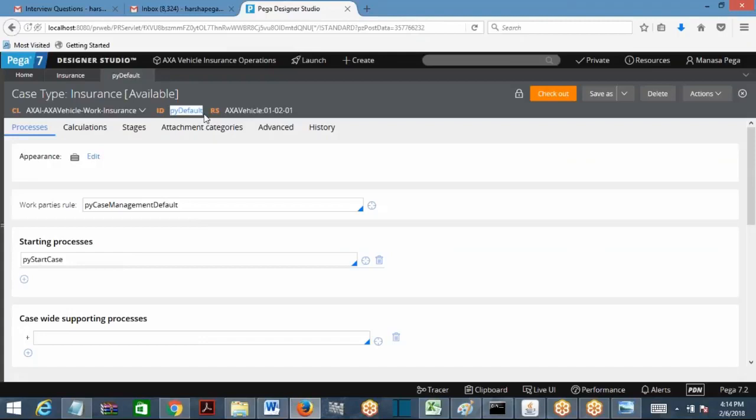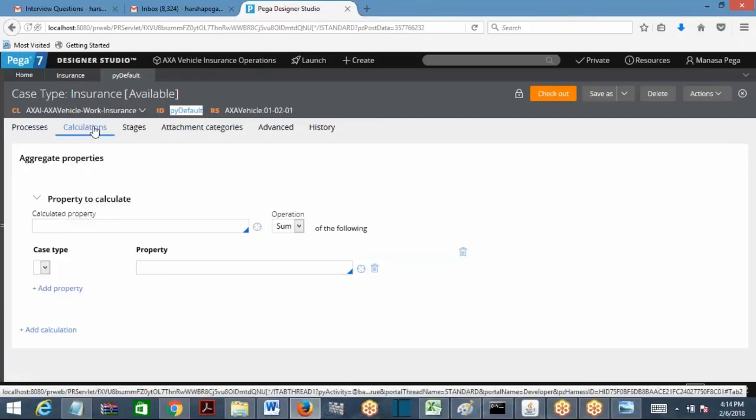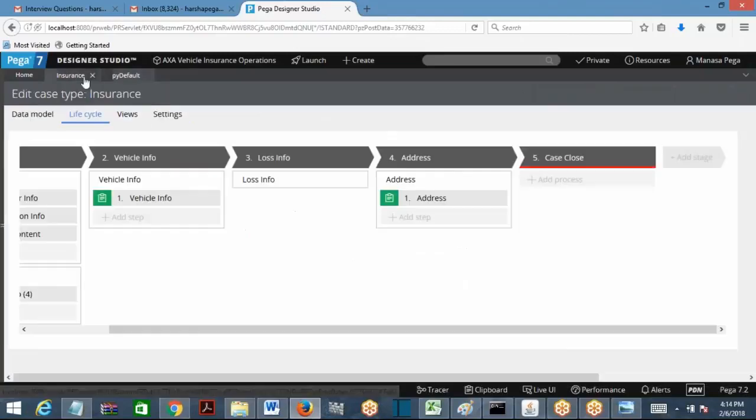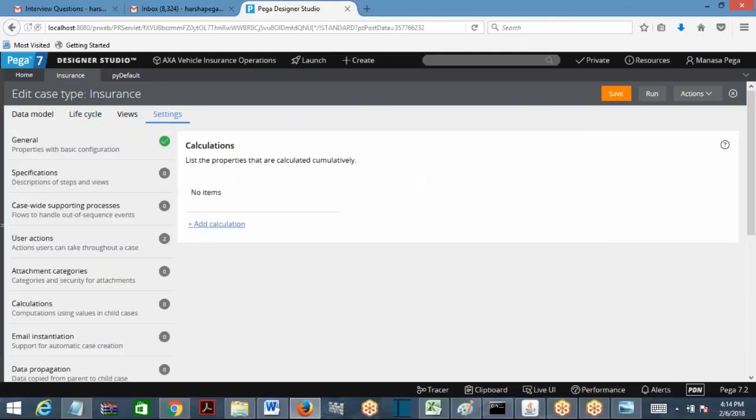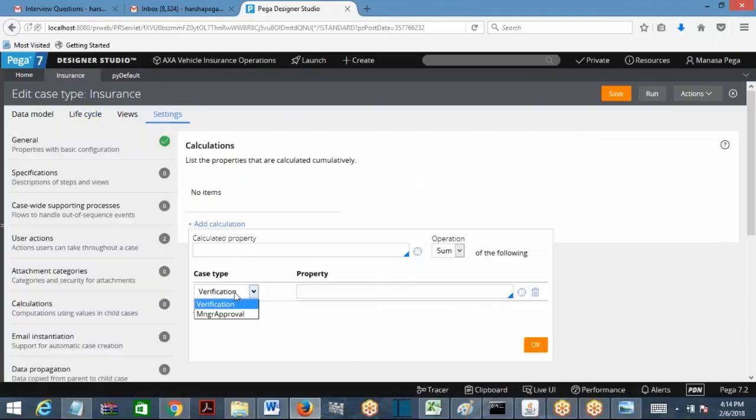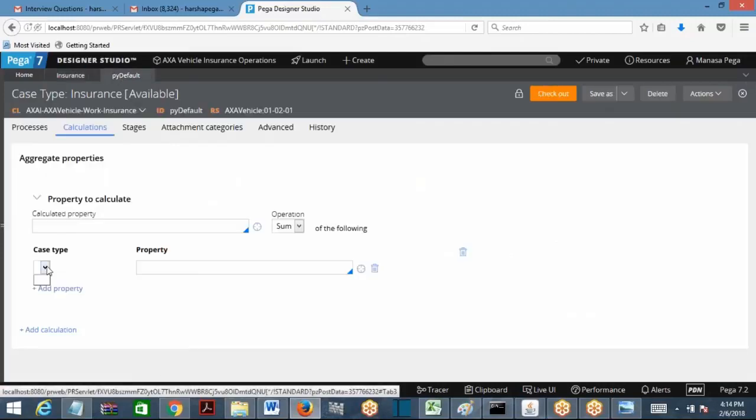When you add a case type through the designer, it will internally create a case type rule. So the case type rule name is PY default. You have a calculations tab. When you go to the calculations tab, here you can add the calculations, or you can do it in the settings tab, add a calculation. You can choose case types, verification, and the same should be available here, but this drop down is not working.